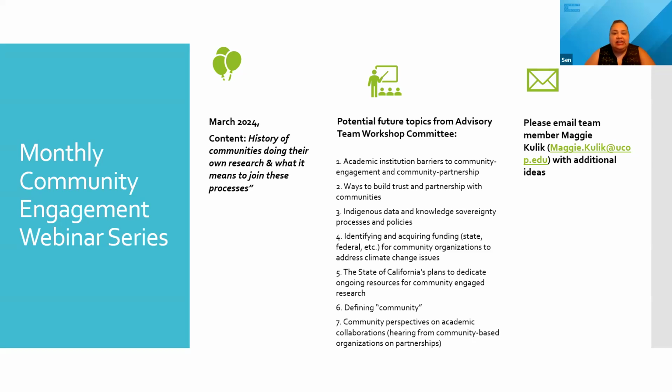So as you see on this slide, we have a March general sense of what we will be presenting around the history of communities doing their own research and what it means to join these processes. You'll also see that the advisory team has generated potential additional topics for future webinars and they are noted on this slide. So please email our team member, Maggie Kulik, with additional ideas for webinars. Next slide, please.